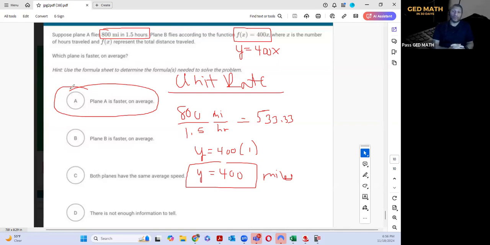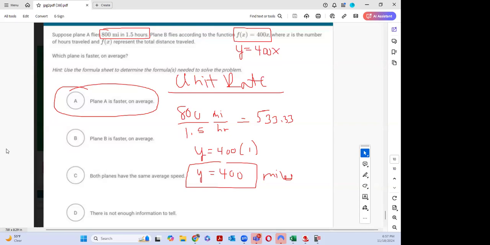Those problems are the same problem, but you have to have a conceptual understanding of what to do. So the first one, you had to figure out miles per hour. The second one, you had to realize that X was the number of hours. Since we're talking about unit rate, we're going to put a 1 in there. They love problems like this one right here, where they give you an equation and they give you a ratio. Yes, excuse me, sir.